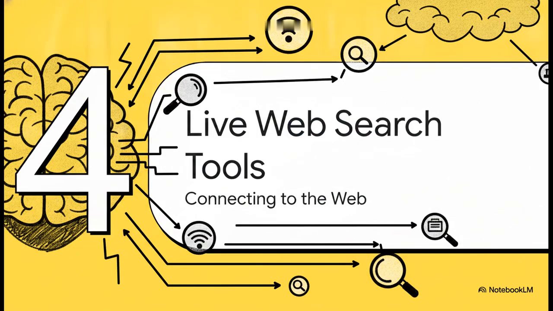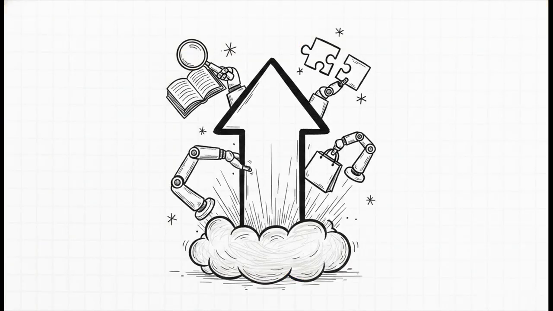All right, moving on to Section 4, live web search tools and physically connecting to the web. To actually plug those frameworks into the live internet, we need specialized tools, and the demand for them is literally exploding right now. The browser automation market is projected to grow an insane 45% year over year, and this is being driven almost entirely by AI agents taking on autonomous tasks, like checking current inventory for e-commerce, pulling the latest research papers, or automating these complex multi-step workflows across different web pages.